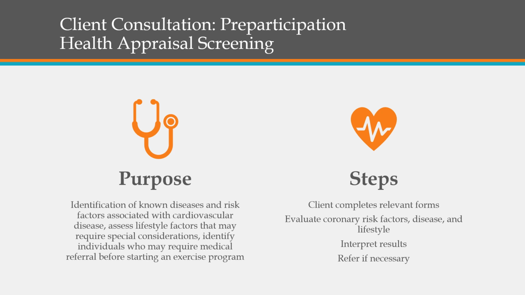Discuss the importance of disclosing any changes in their health status during the training process and obtain their informed consent to proceed with exercise. And program modification and adaptation. Based on the information gathered during the pre-participation health appraisal screen, modify and adapt the training program as necessary to accommodate any limitations, precautions, or specific needs of the client.